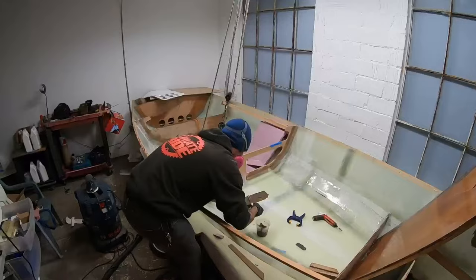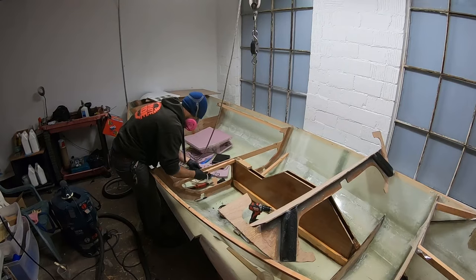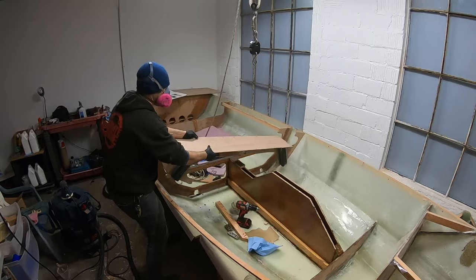Now we're coming to the midships area. You can see I'm building up the centerboard case here. And this thwart with the black diagonal tubes is core to the bike trailer system. Those tubes are what receive the stingers when I insert the wheels from outside the boat. They're sealed at the thwart and open at the outside of the boat.